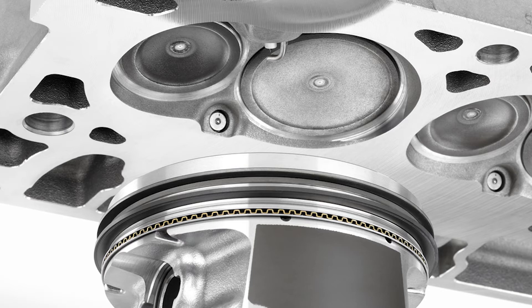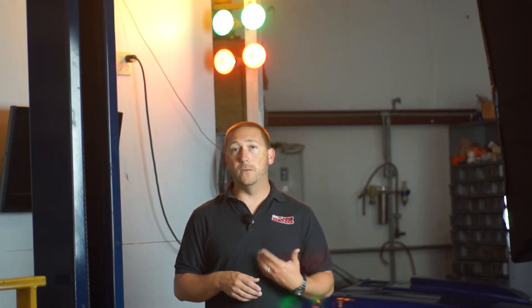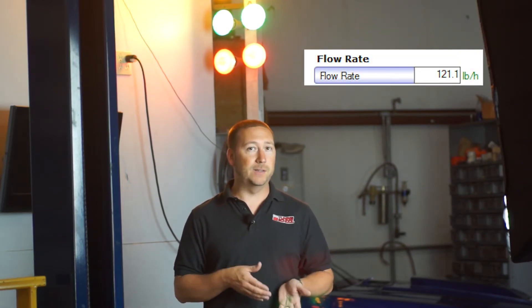And this actually presents a bit of a challenge. If you look at the tune file on any of the new direct injection engines, you'll find that the fuel injector size is much larger than the old fuel injector size — and we're talking about just stock engines from the factory here. If you look at the new LT1 Corvette, for example, it's over 100 pounds per hour, and that's with a stock engine that makes less than 500 horsepower.